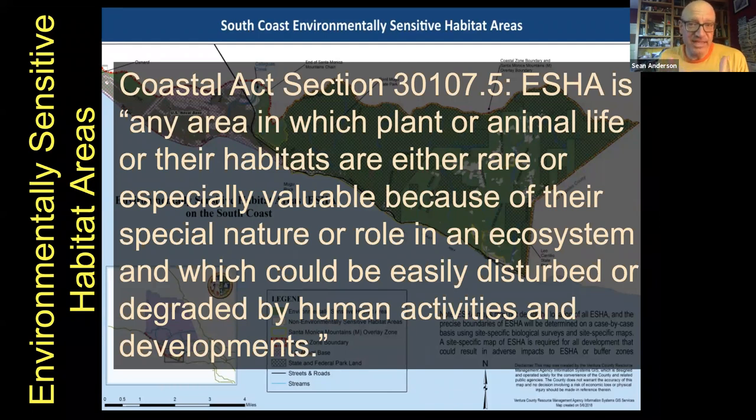But just suffice it to say, classic things that would be ESHA include a wetland. Or it could include something like coastal sage scrub, right? A plant community that used to be very, very expansive, and then where we like to put houses and developments, it's shrunk. It could be the geography of an endangered plant, like an endangered Dudleya or other plant we have in and around campus that used to be all across our region, but because of human activities, the distribution of that organism has shrunk. So ESHA is one example.